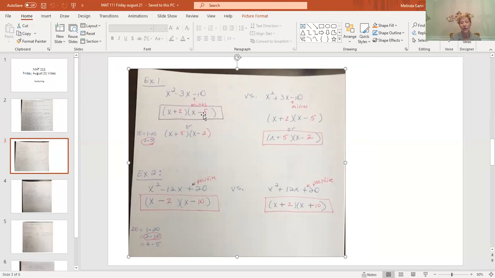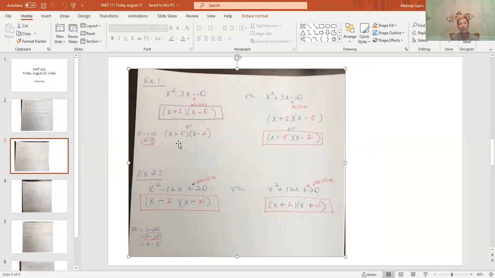Well, here's how I got the 2 and the 5. Look at what that third step on your notes says. It says, go write down the factors and see which pair you need. So the only things that multiply together to give me 10 that are integers are 1 times 10 and 2 times 5. Now, because these signs are different, when you multiply them out, one's going to be positive and one's going to be negative. So when you're adding a positive and a negative, you really end up subtracting. So I'm trying to subtract and get a 3. Well, which pair subtracts and gives you a 3? 10 minus 1 is 9, so that one's not going to work. But 5 minus 2 is 3, so that's the pair I'm going to pick, a 5 and a 2.